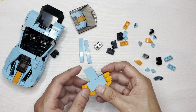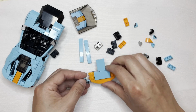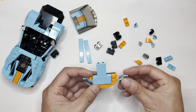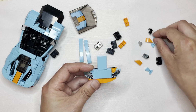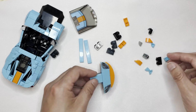I guess this truly must be a special set, or the LEGO Group finally heard my cries, because holy shit, we actually have printed headlights. Yes, you heard me say it. Printed headlights. I might actually pass out because I think this is a first for a Speed Champions car of this size.